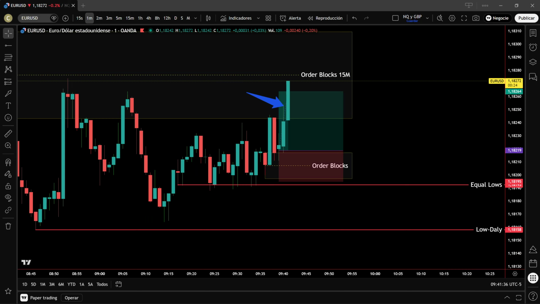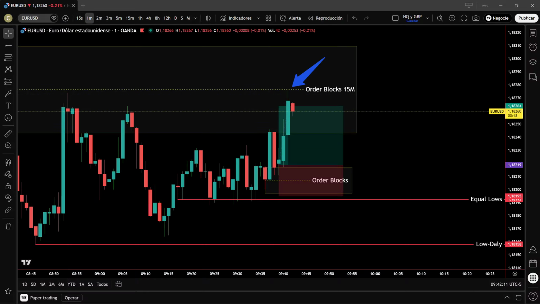Despite this move into the heart of the block, the larger structure continues to exert pressure. We are monitoring whether this consumption of the OB center acts as the ultimate fuel for price to finally reverse and look to sweep the equal lows at 1.18195 and the low daily at 1.18158. The precision at these 1-minute levels is what allows us to understand the exact timing of institutional moves before the session's major shift. We return one last time to our 1-minute chart to observe the climax of this technical setup.